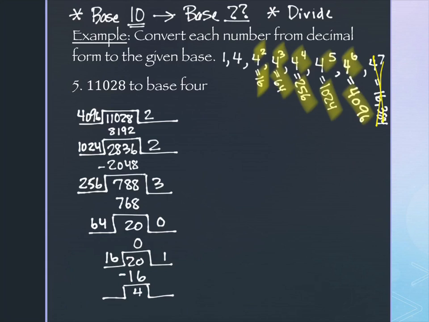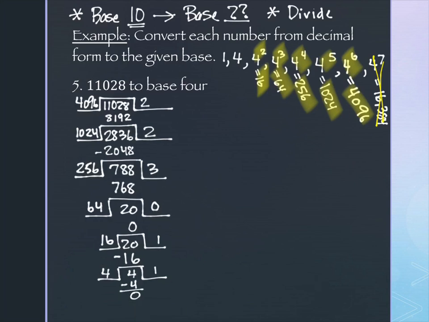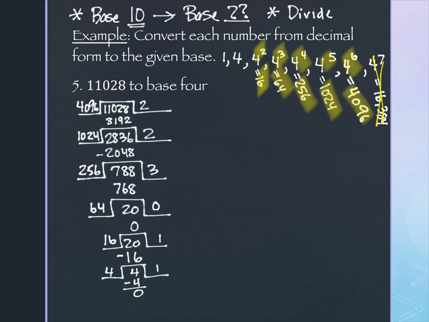What will I divide by next? 4. 4 goes into 4 1 time. And it's really tempting to say you're done here, but you're not. You're really close. Why are you not done? You still need to divide by the number 1. So we always divide by every single power, even when the number is 0. Obviously, 1 goes into 0 0 times. I have the same remainder 0 happening here. But the reality is that over here is your answer, just right there.